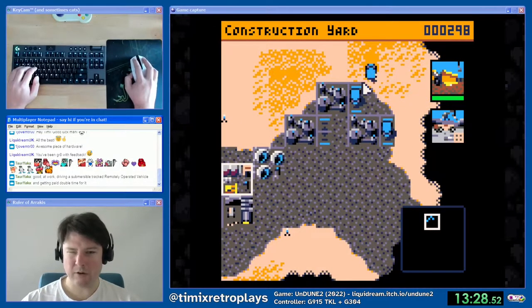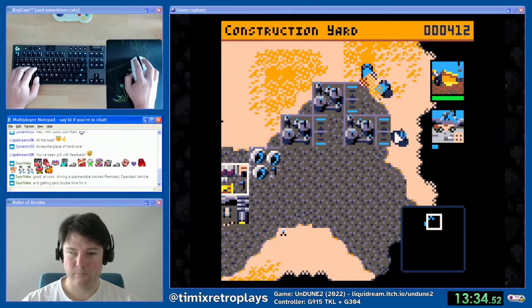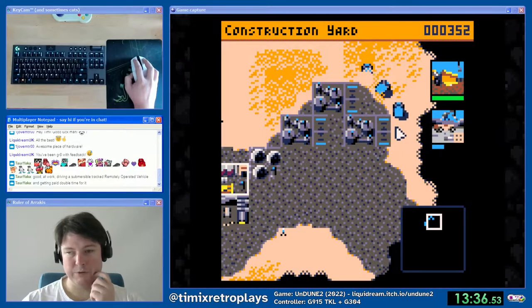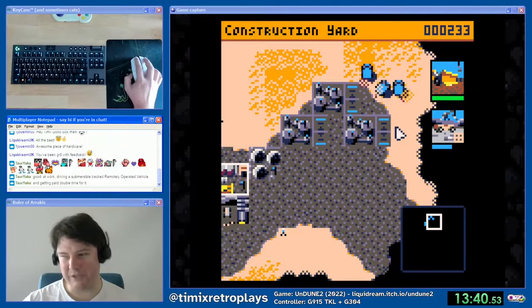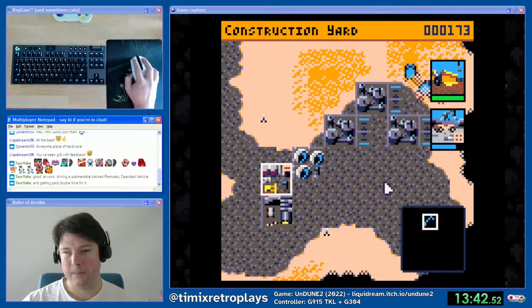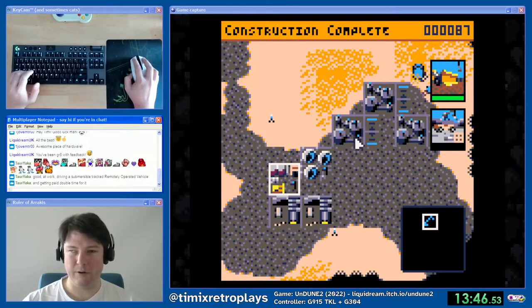Harvester operations are a lot quicker in UnDUNE. It's a lot more straightforward, which is really good because, like I said, it's a bit of a gentler game. It is Dune 2, but it's a little bit easier, which it should be. It's a more casual version of the game, and I really like it.